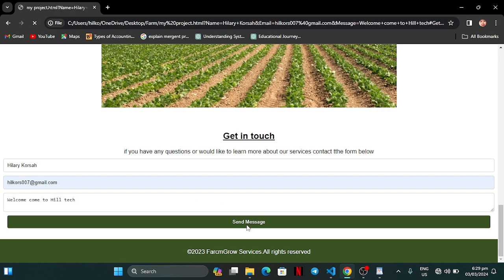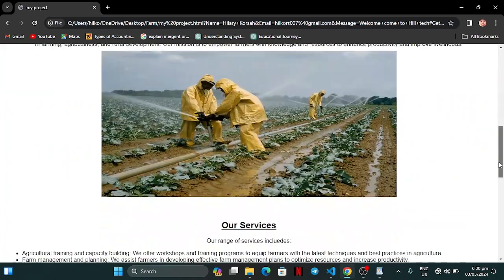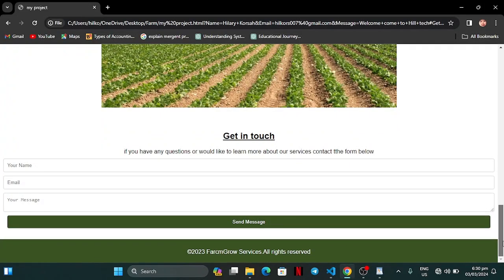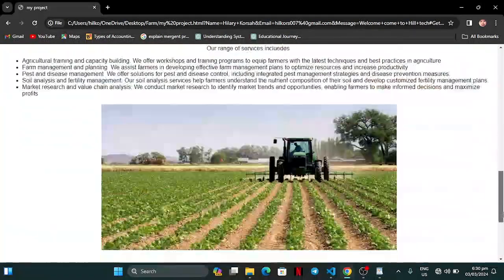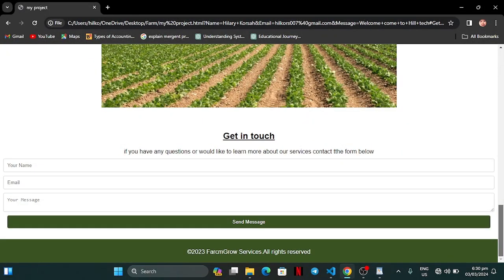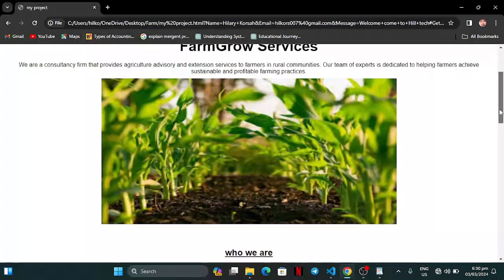Then I'll send. But for now, the message won't go anywhere because in the form action we didn't add any post or get method. That's where our message will be going, and we haven't also posted it online, so it is not possible yet. So when we are done with HTML and CSS, then we do back end.